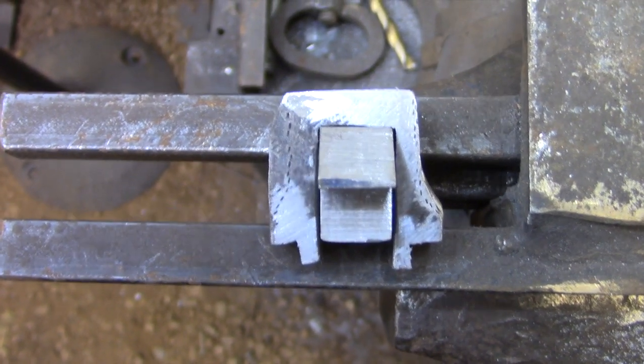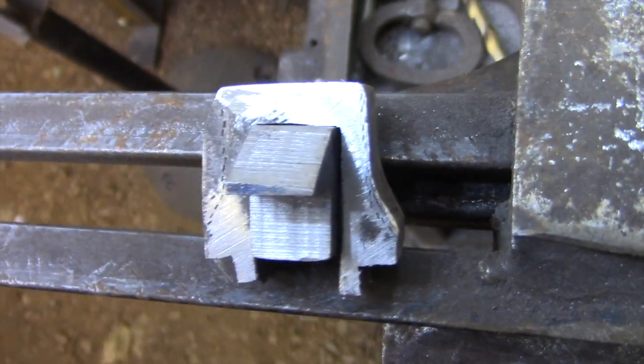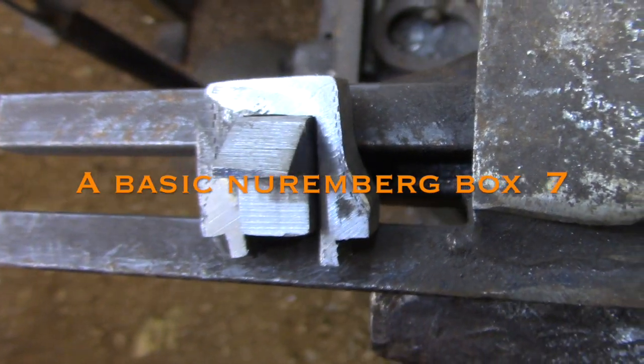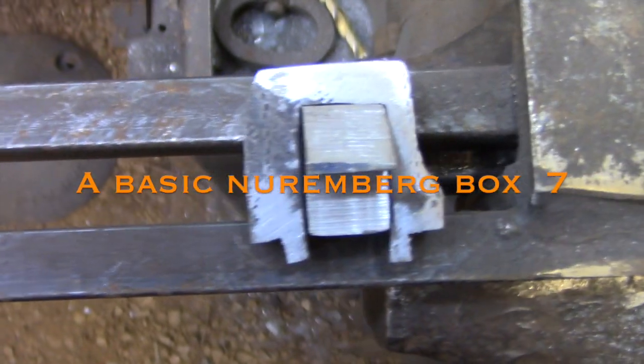Hi and welcome back. Today I'm going to be doing some medieval machining. I'm going to be cutting out this guide block for the bolt for the lock, and I'm going to be using only chisels.